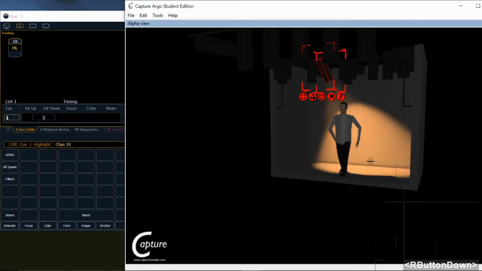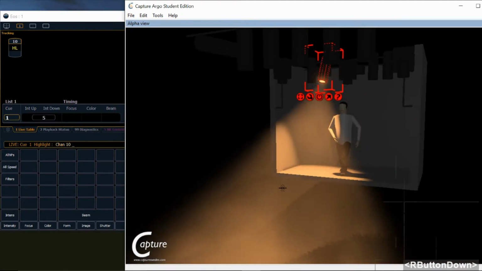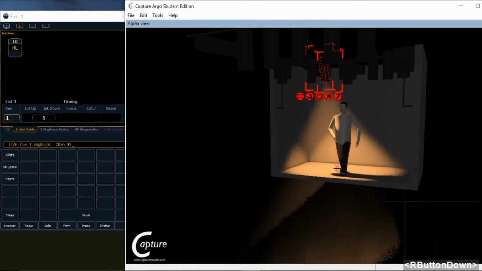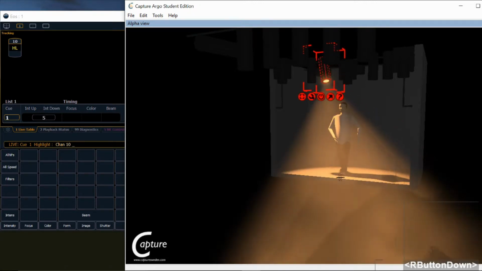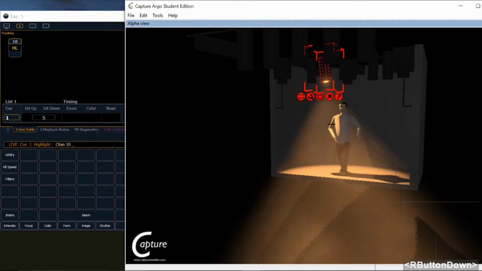Right click and drag. You can see things hang up and create problems. So perspective view does not make this easy.